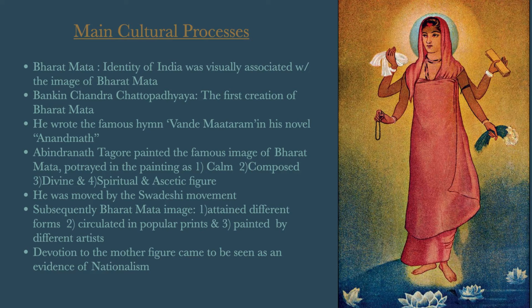As I reckoned earlier, the spread of nationalism was through many cultural processes, one of which was visual association with the identity of India. This was significantly done by the image of Bharat Mata. Mr. Bankim Chandra Chattopadhyaya first created the image of Bharat Mata. He also gave the famous hymn Vande Mataram in his novel Anandamath.